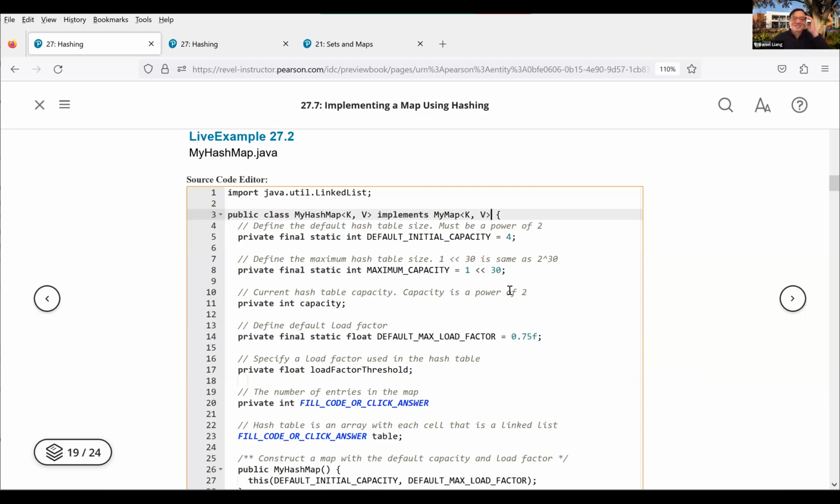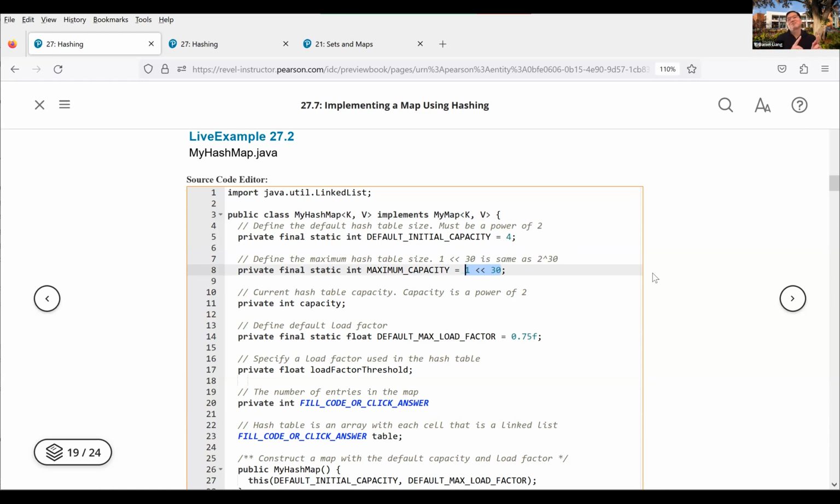Okay, so there's one thing here, this is the maximum capacity. We make this the 2's power raised to 30. So using this operator, this is the bit 1, you're going to do a left shift 30 times.